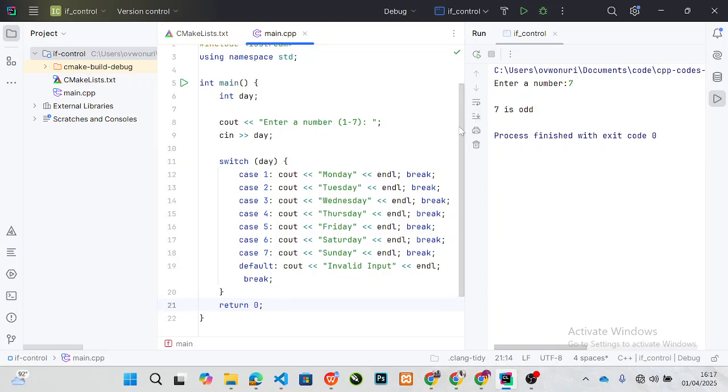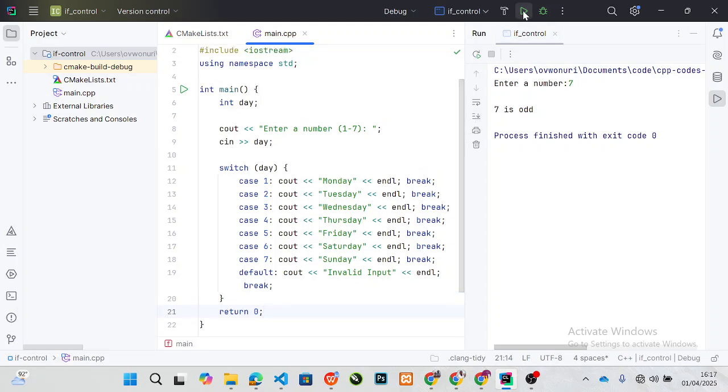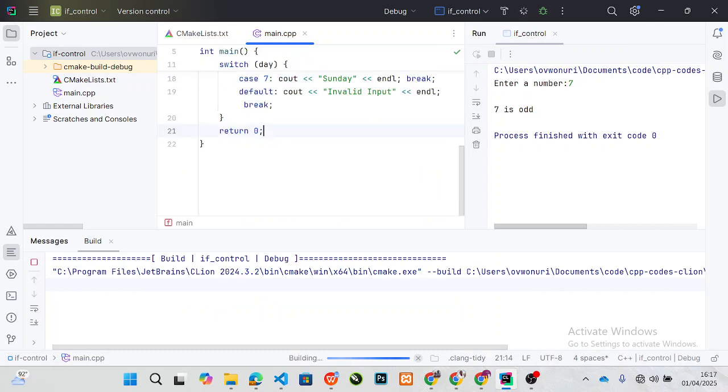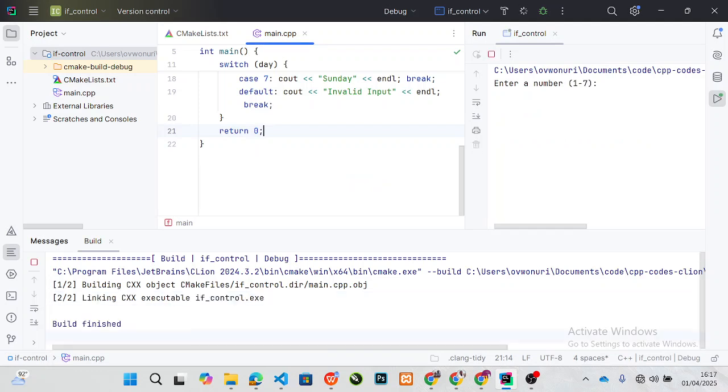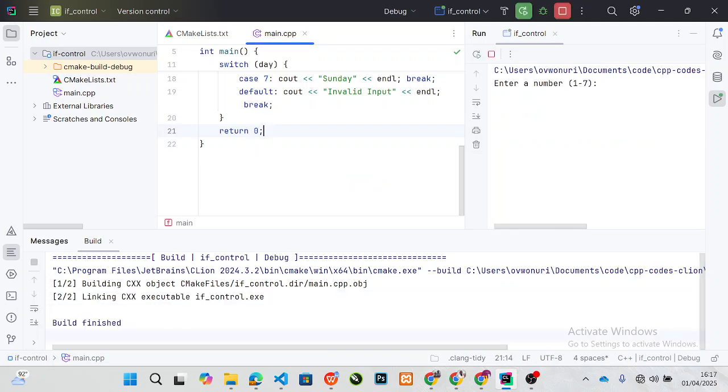Then with these codes, we can now run the code. The first thing it's going to do is ask us to enter a number between 1 to 7. If I enter 6, it tells me that that day is a Saturday. So 6 in the number of days in a week represents a Saturday.